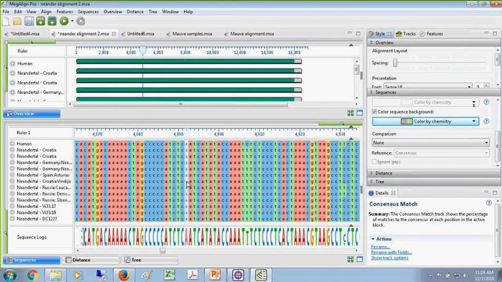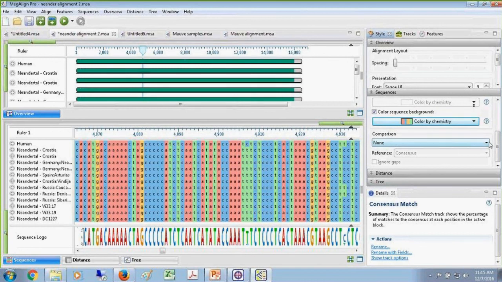And say I wanted to use this information here for some purpose. So for instance, I have this one human sequence in there, modern human. If I wanted to compare the rest of the Neanderthal sequences to the human to identify some positions that the Neanderthals have that the humans do not, like a character state that's different among all the Neanderthals, I can do a really quick comparison of the data.